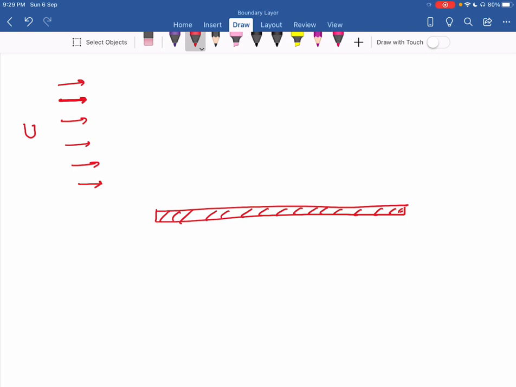Say water is flowing above this plate with uniform velocity capital U. Now the layer of fluid which is adjacent to the plate, this is the plate. There is a formation of some thickness of fluid where something is going on in that particular layer. The layer which is adjacent to this plate, that we call the boundary layer. Within that layer, it changes its thickness something like this. You can see along this curve.